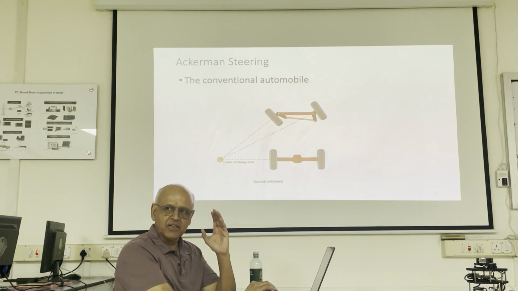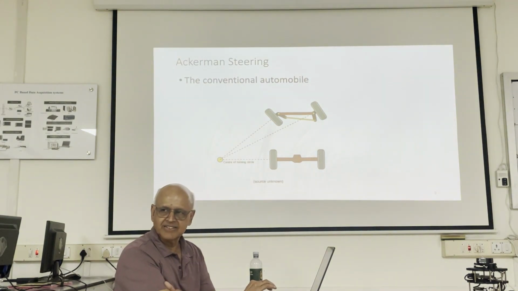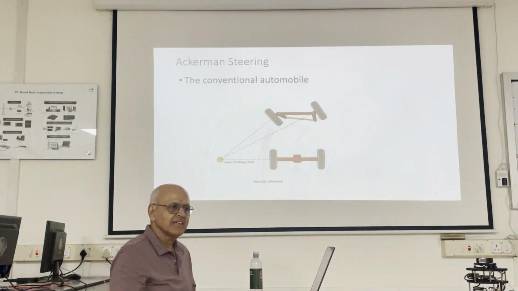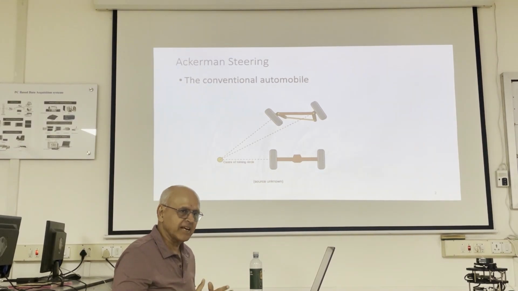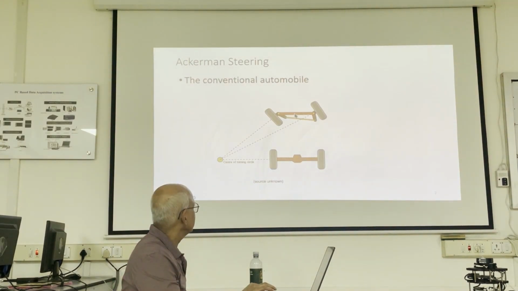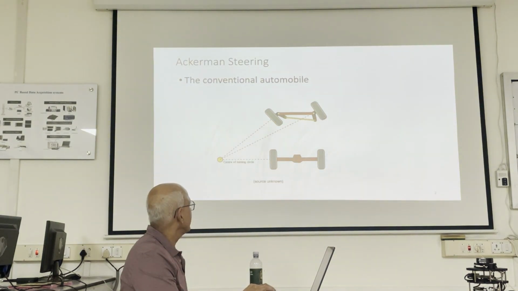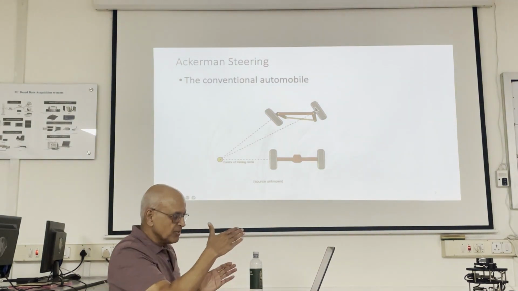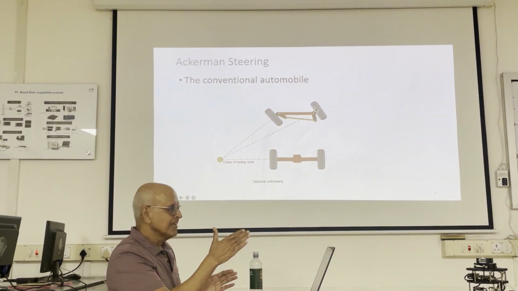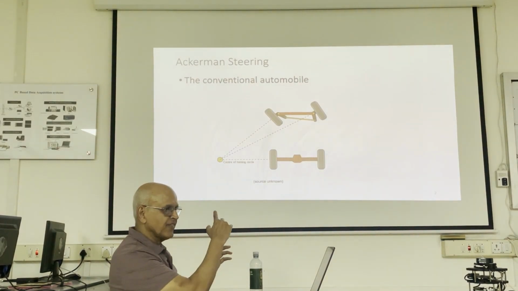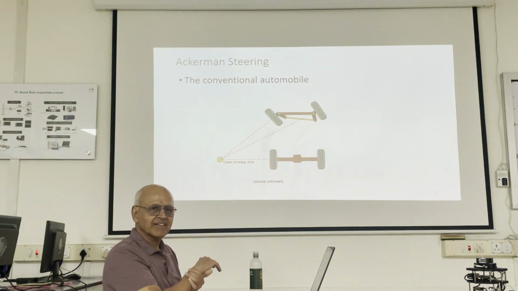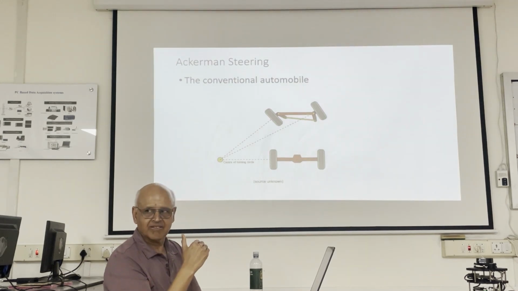And as I said, probably the first cars, they didn't care. They were just happy to have a car. And so they were dragging the tires. But then Ackerman came up with this mechanism, this thing here, it's not electronic, it's a mechanical arrangement. This linkage keeps those two pointed slightly differently. This one has to be slightly out. This one, the left front tire, has to be slightly in. That's the only way you can roll.